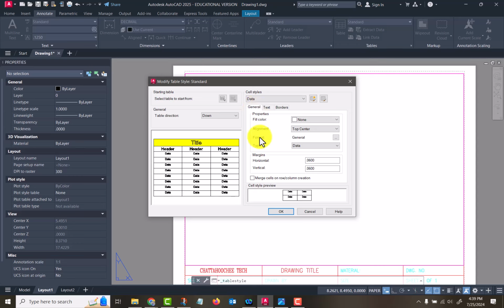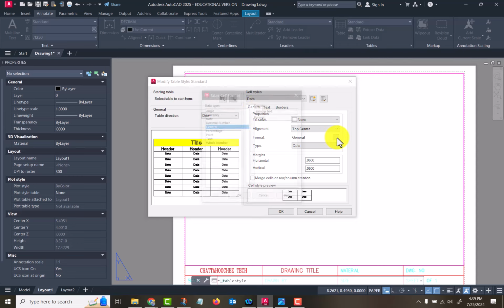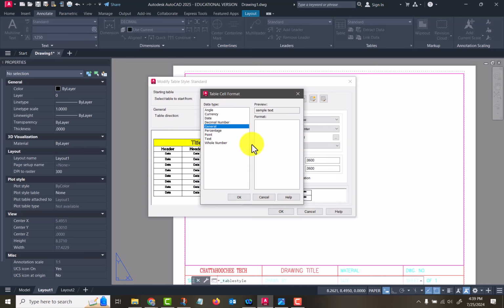And if your data is all going to be sizes, which most of the things that we're going to be doing are, change it here from general to decimal number, and we'll just go with current units.